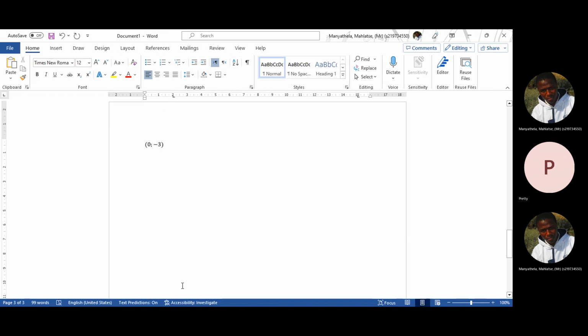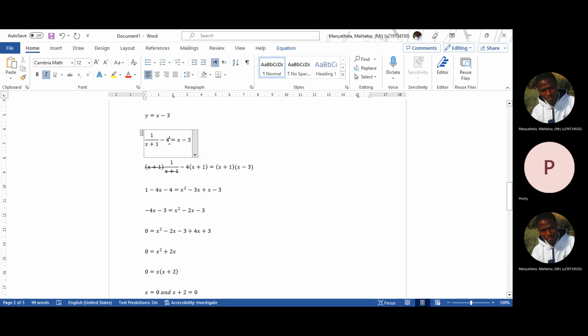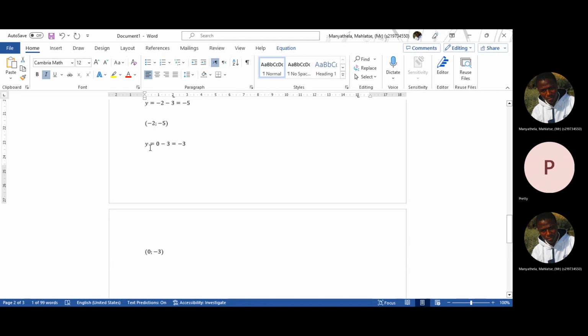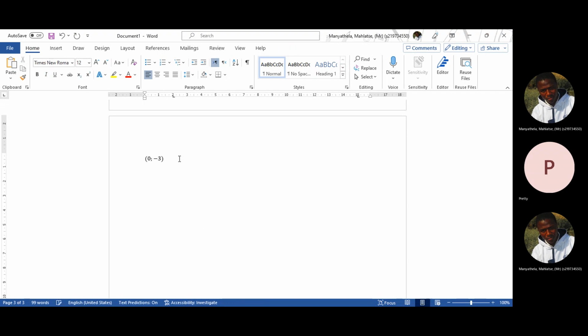That is where the two graphs meet. The other question is to determine the equation of g. We already did that, and if you have done it and written it down, you get your 2 marks. Imagine it's 4 marks, but we did it in the step above, so you don't have to sweat, you just take it and place it.